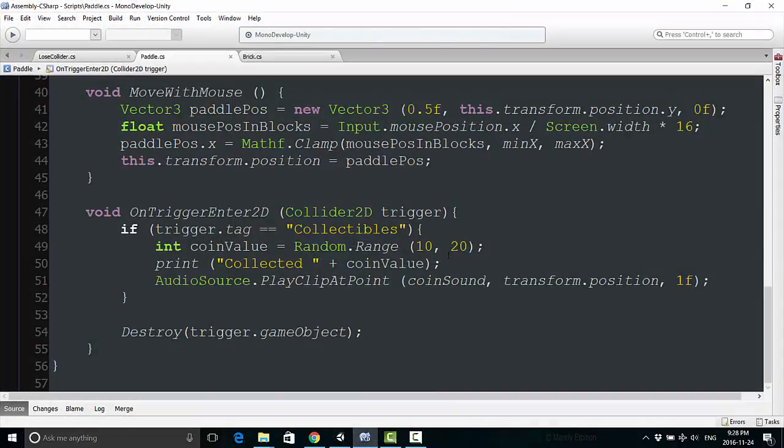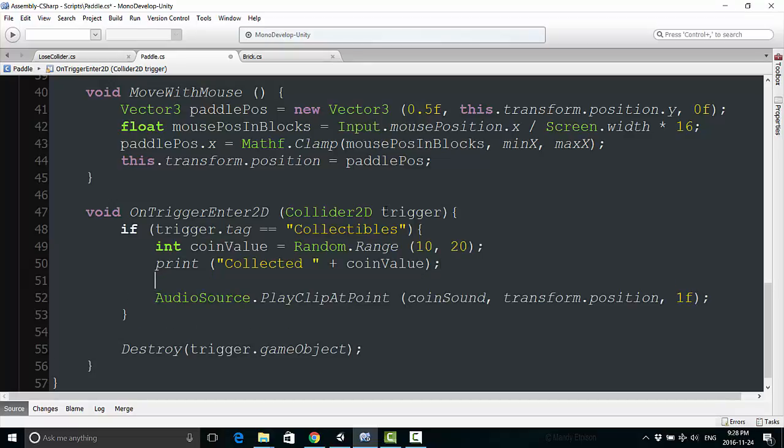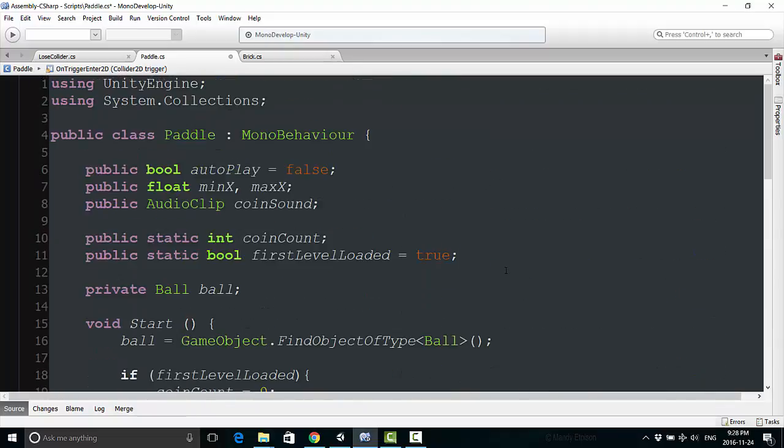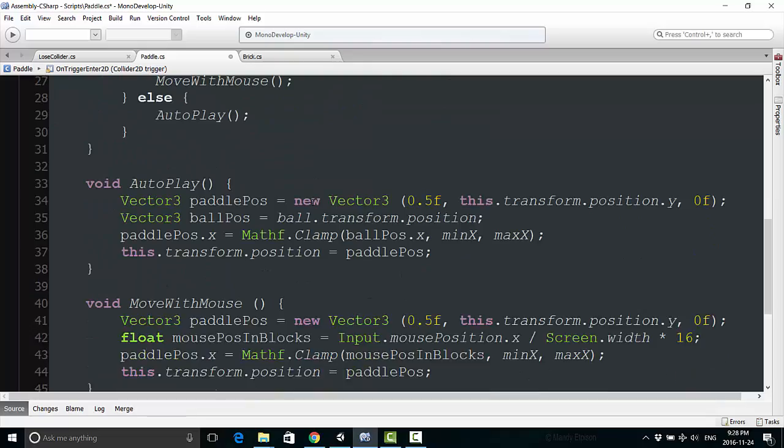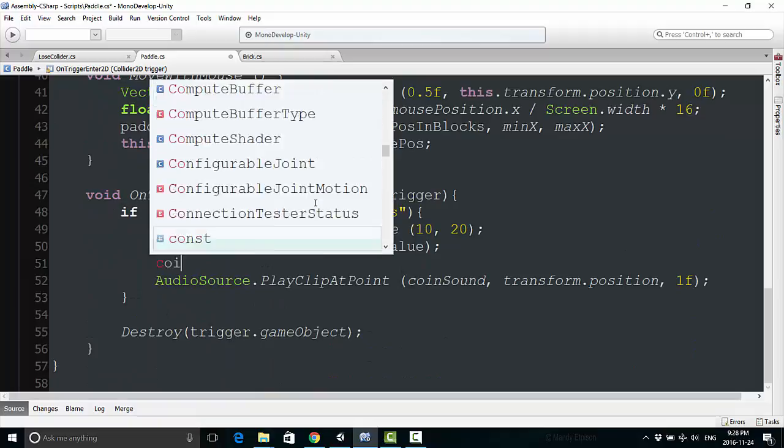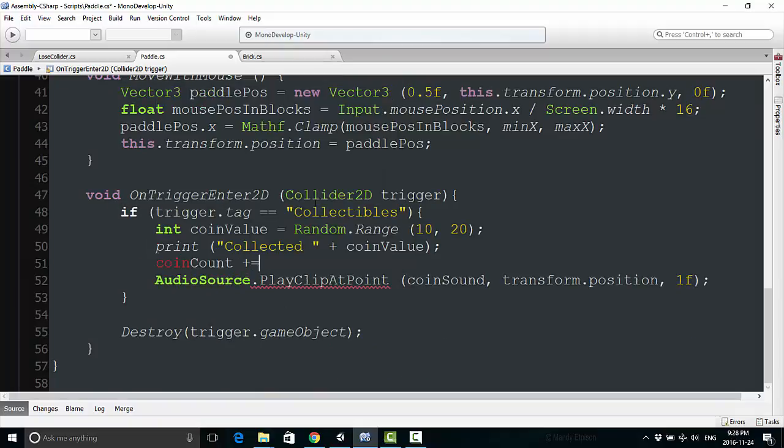Number one, I noticed I forgot to do something here in the last video. We declared this int coin value with a random.range, and then we did absolutely nothing with it. So let's take care of that right off the bat. All we want to do here is take our actual coin value, which was declared up here at the top, coin count, and say coin count plus equals coin value.